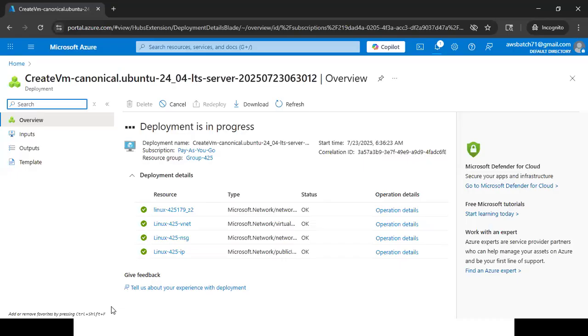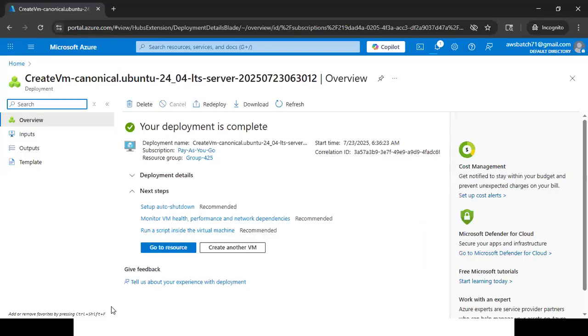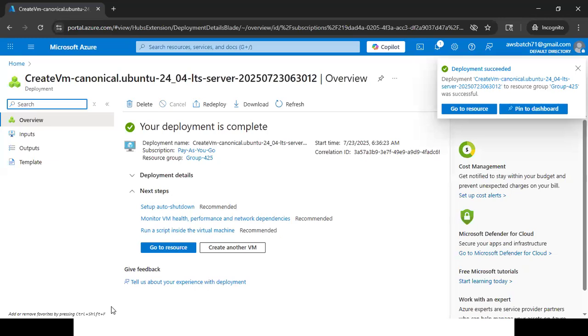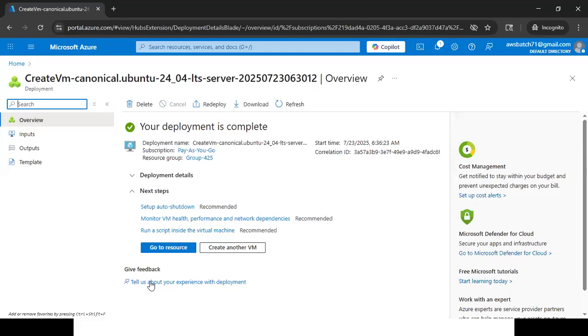Taking some time. Done. So we are able to create our Linux virtual machine. Now click on go to resource.